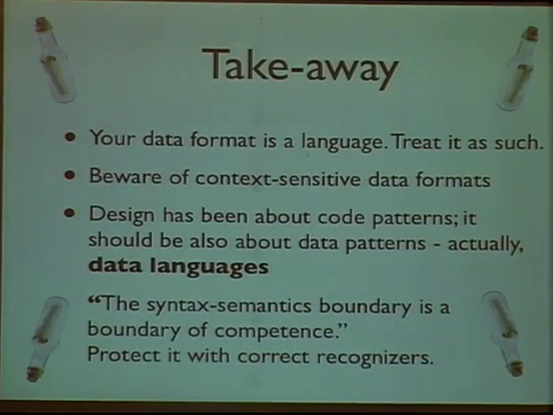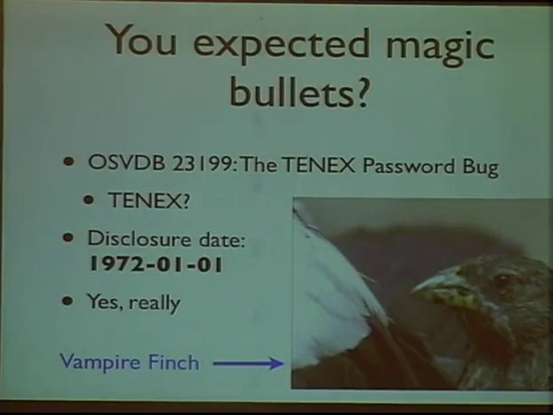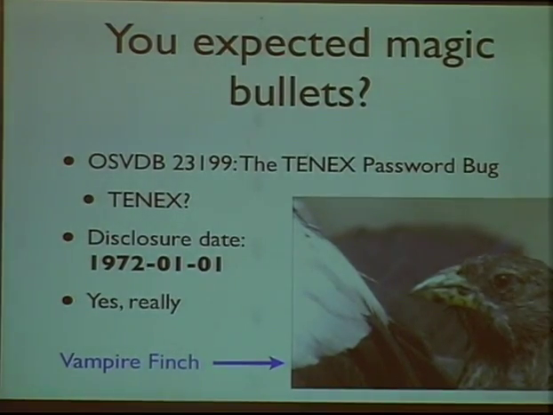So the scary thing here, and this is why this guy's the vampire finch, is that Hammer's not going to save you here. It's not operating at the level of page boundaries, apart from what we did with the arena allocator. Oh, it's worth mentioning that there's a weird machine there. And unlike most of the weird machines that we've been looking at, this is not a very complex weird machine. This is a regular weird machine.